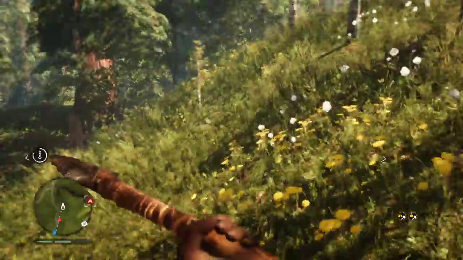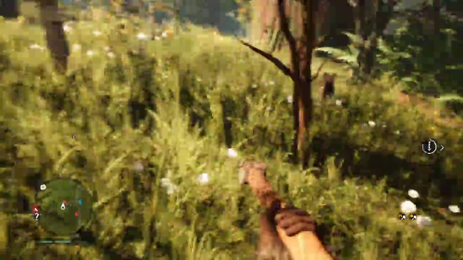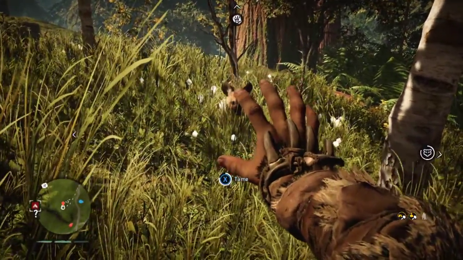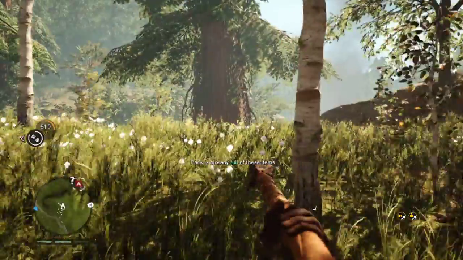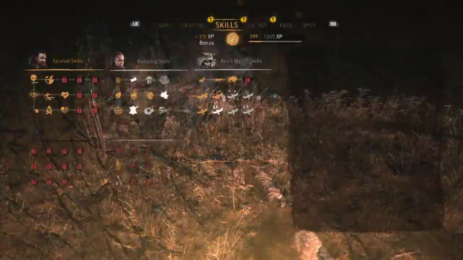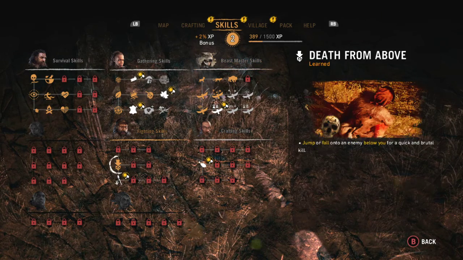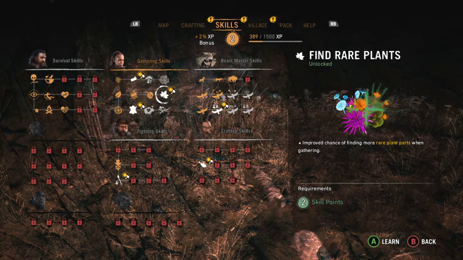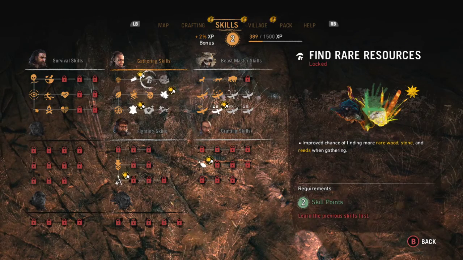Come on, I'm trying to tame you, you dumb doll. Whoops. So I wonder if the time it takes to tame beasts is different based on how many beasts you have, or how big the beasts are. What do I want? I guess cunning beasts next, which is 3. So I'll need to wait anyway. Although I could.